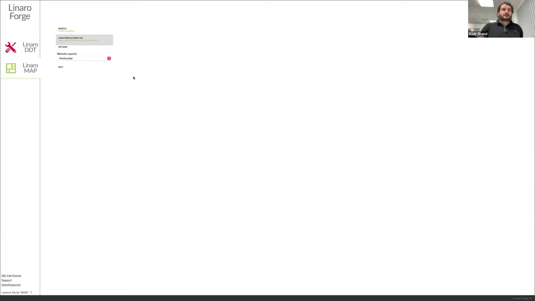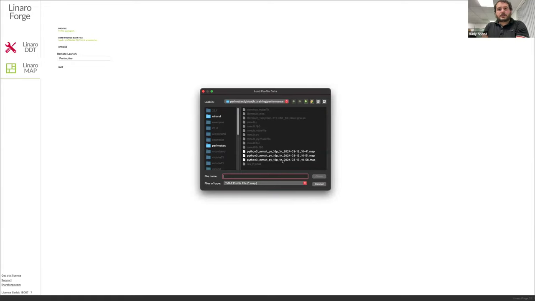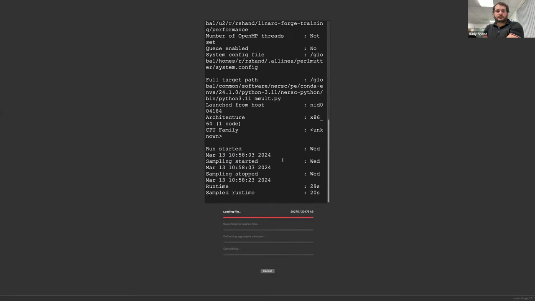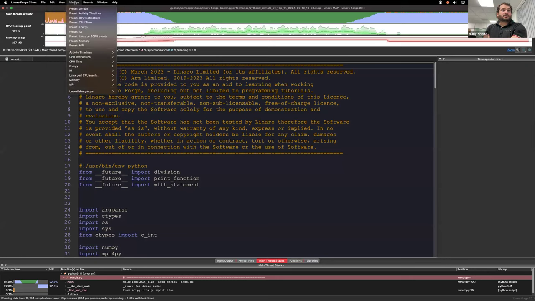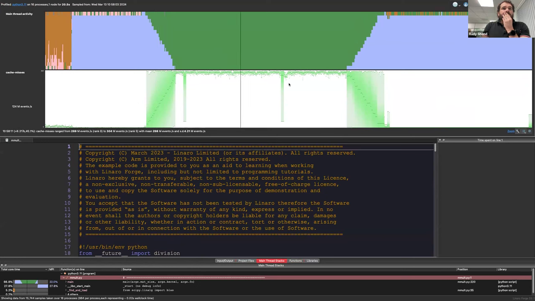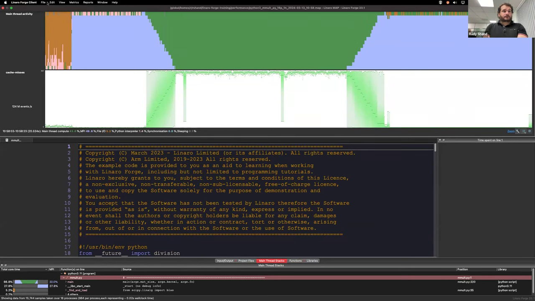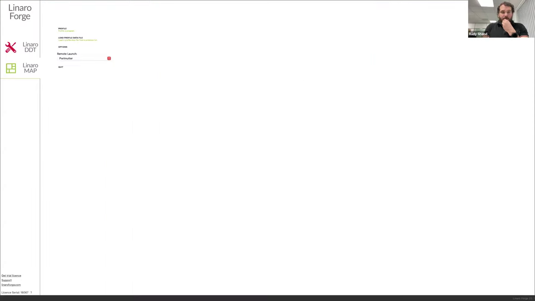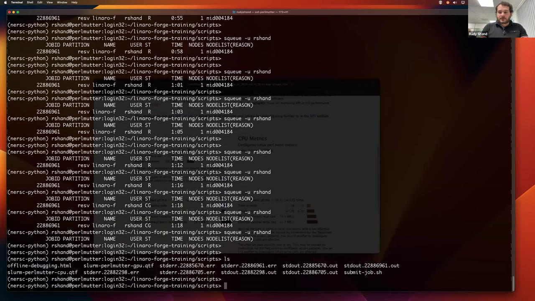Low profile data. And now we have this third one here. Let's see what this is doing. I don't think I compiled that properly, potentially. But anyways, I could just move on to the next point where we could probably put some extra compiler flags as well into that build command.